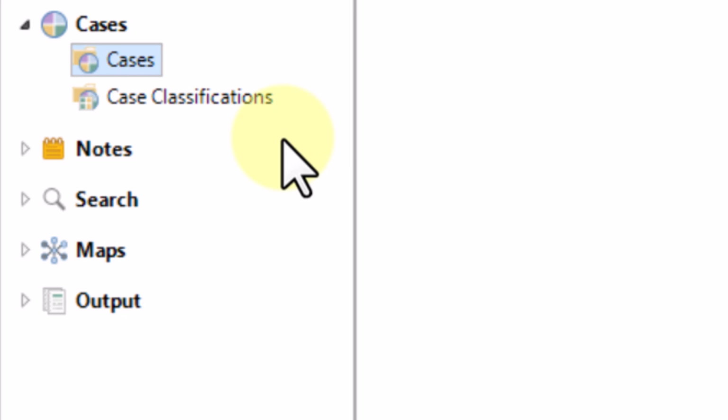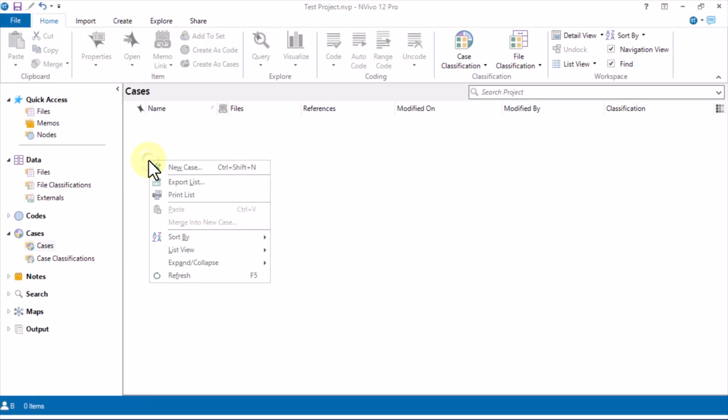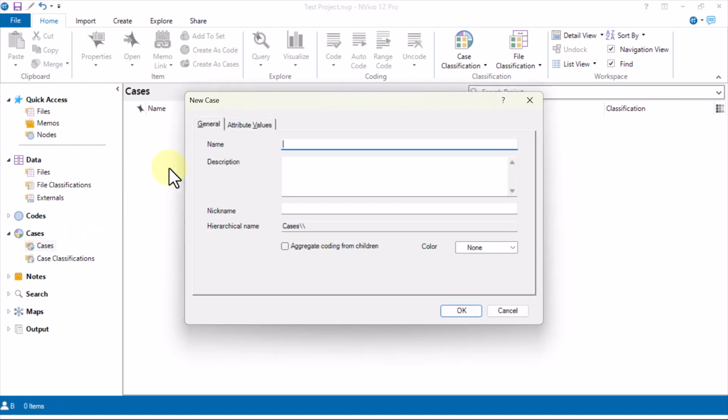To separate the interviewer's dialogues from the interviewee's dialogue, you can create cases. For example, to create a case, just right click, click on new case, name it T1.